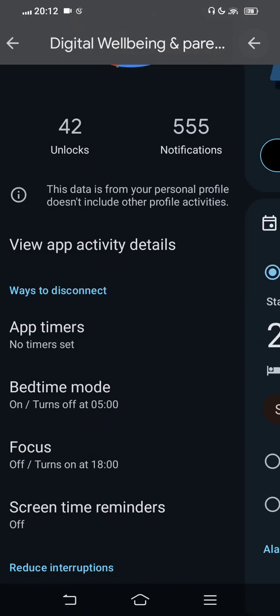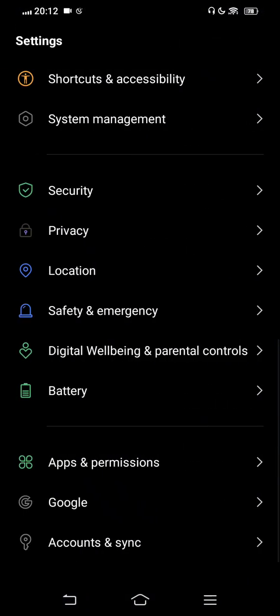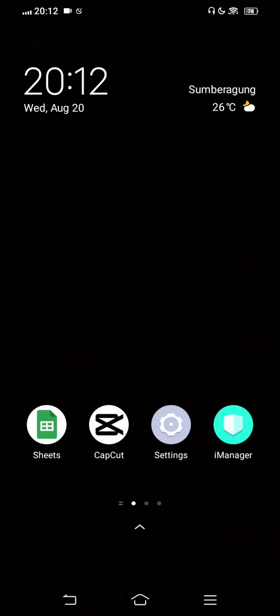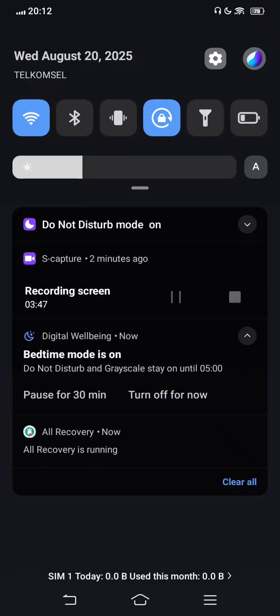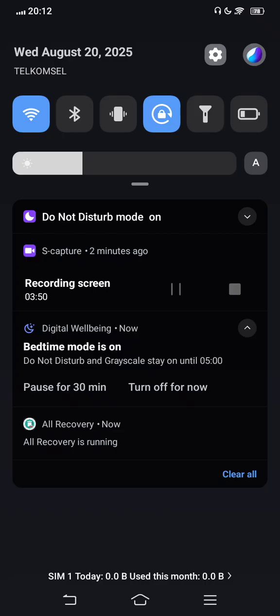And let's say there's a time that you would like to briefly open an application because there is a notification from your social media. Then you can scroll down this menu a little bit and choose this option. There is a menu to pause this bedtime mode for only 30 minutes, or you can also turn it off for now.